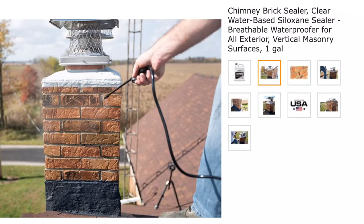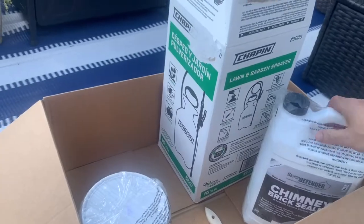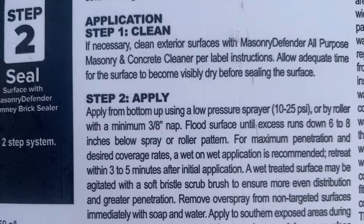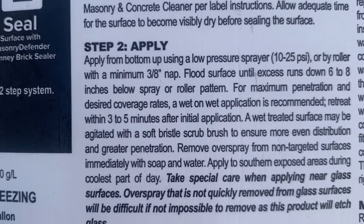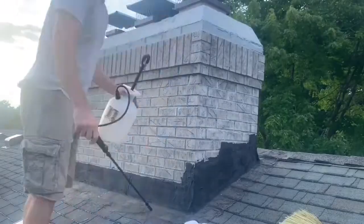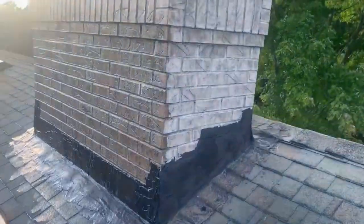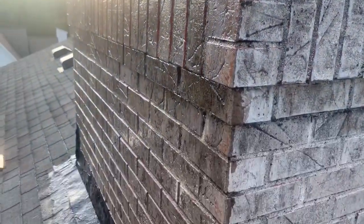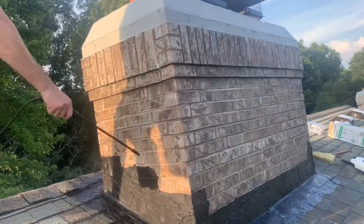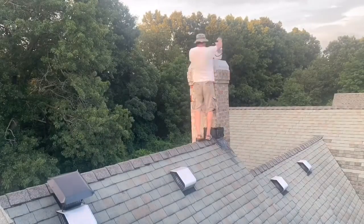Now, let's apply the Chimney Brick Sealer. This is step two in their product lineup to waterproof your chimney and stop chimney leaks fast. Again, out of the box, it is intact and in a protective plastic bag. Basically, apply it with a roller or a pressure sprayer, starting at the bottom and moving to the top, and apply a second coat within three to five minutes after the first coat. Here's the first coat on the front face — I used a pressure sprayer, starting at the bottom and going up to the top. I continued around, applying the first coat to the rest of the three faces. And here's the second coat being applied. I also used it on the small chimney.